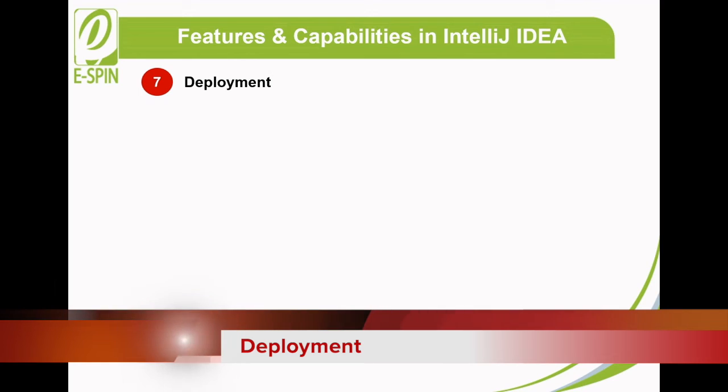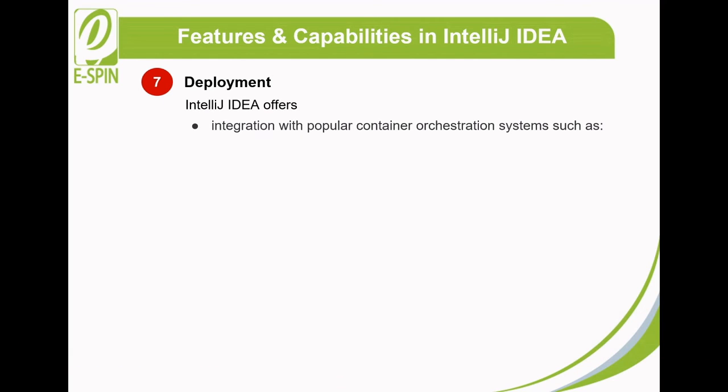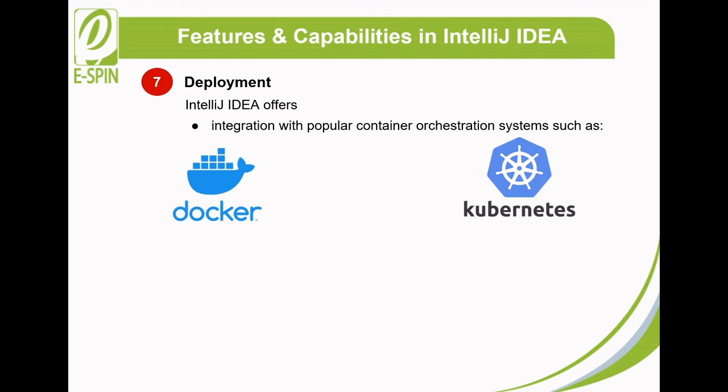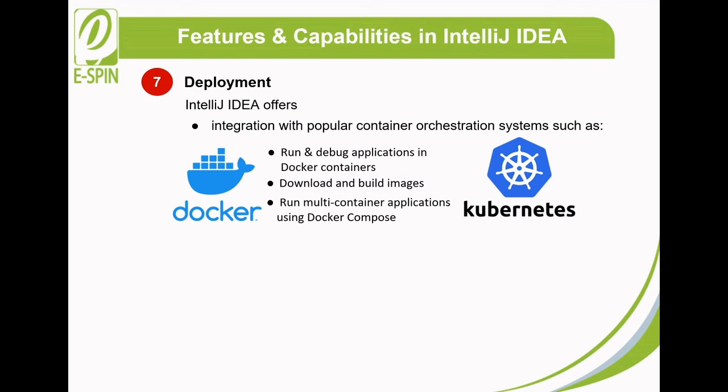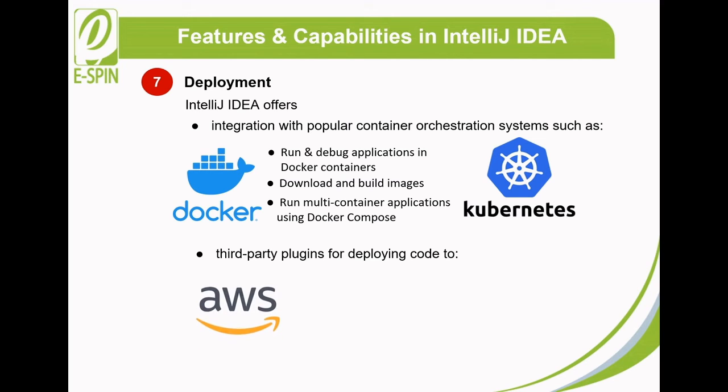7. Deployment. IntelliJ IDEA offers integration with popular container orchestration systems such as Docker and Kubernetes. As IntelliJ IDEA fully supports Docker, this allows you to run and debug your applications in Docker containers, download and build images, run multi-container applications using Docker Compose, and more, all from the IDE. IntelliJ IDEA also provides third-party plugins for deploying code to AWS, Google Cloud, and Azure.